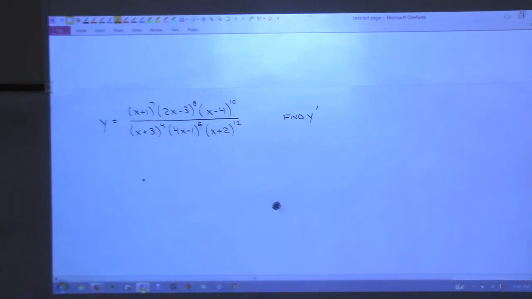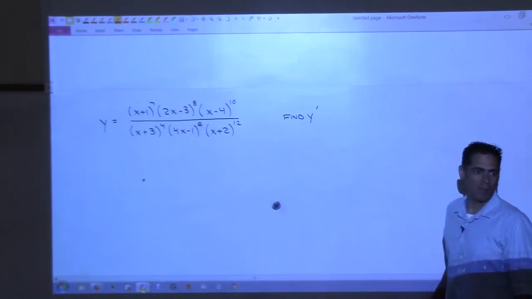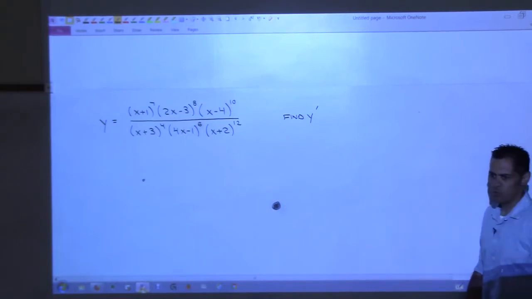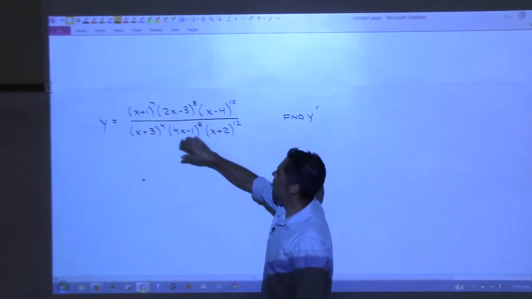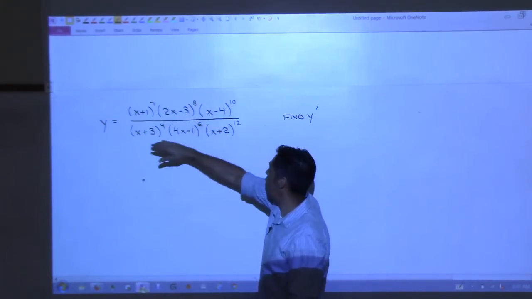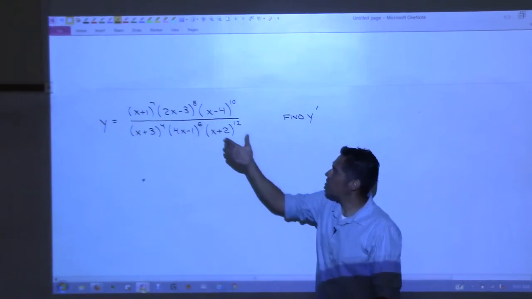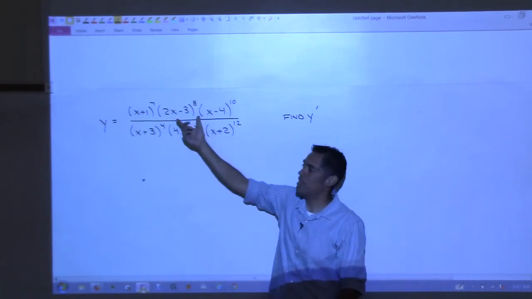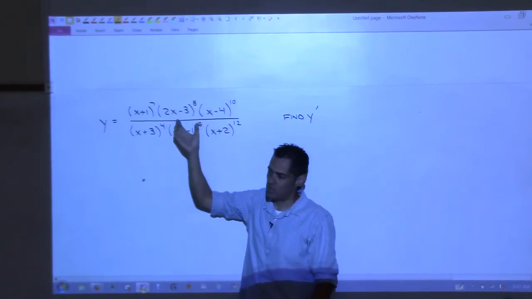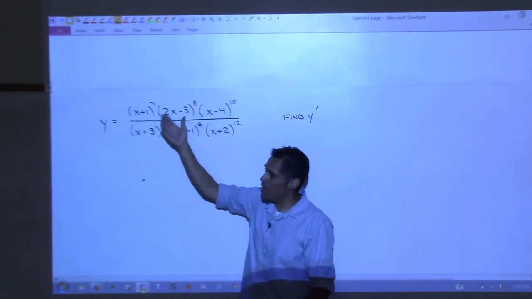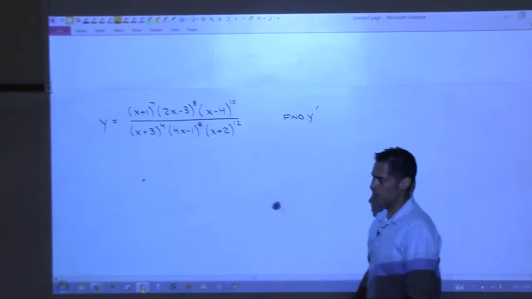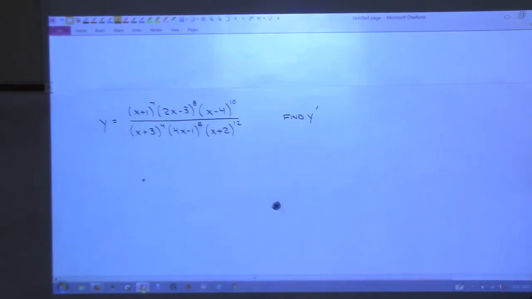So this is not a very nice looking problem, because just think about what would be required here. You have a quotient rule, don't you? So you'd have to do the derivative of the top times the bottom minus the derivative of the bottom times the top, all over the whole bottom squared. But when you take the derivative of the top, it's not just a single product rule, it's actually multiple product rule, which is more challenging. And then you're going to have chain rules in each of those. Very, very ugly looking thing, isn't it? No one would want to do that.